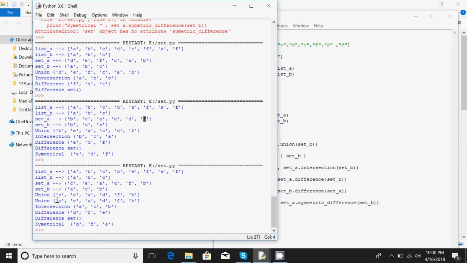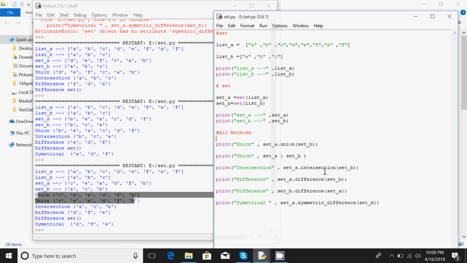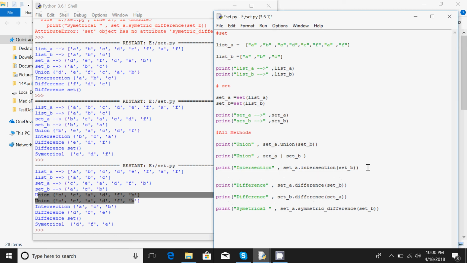If you see, it returns exactly the same thing. Similarly, intersection is nothing but AND.